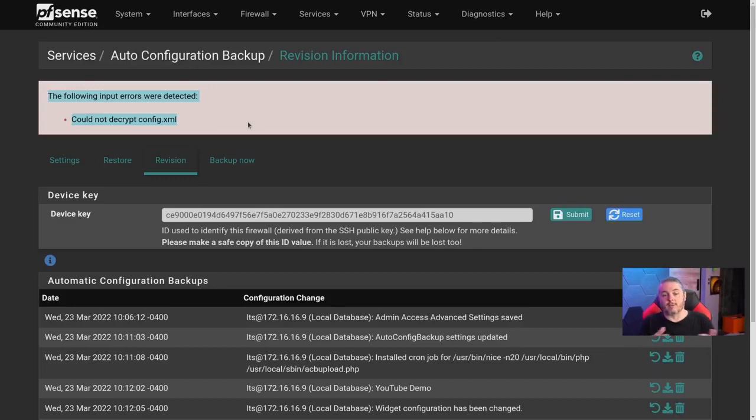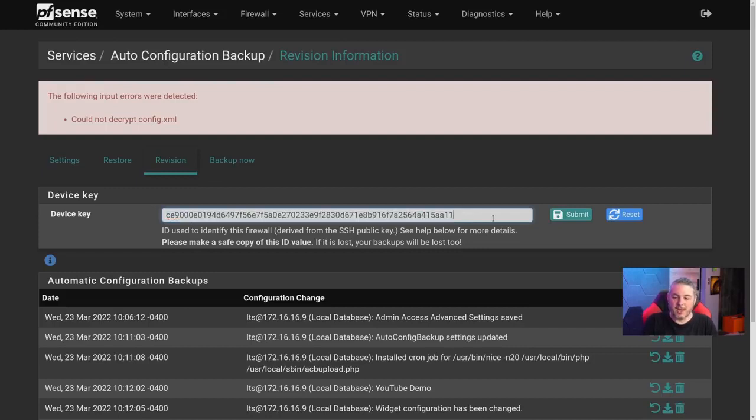And if you don't have the matching password, so even if someone were to get this device ID key, which is derived from your public SSH key, they would not be able to get the data from it without your password. And of course, if your password's password and someone just wants to guess passwords, well, password seems like a pretty easy guess. So the combination of not letting this be public information and of course, just trying to guess SSH keys and figuring out how they derive this. It's a pretty long set of characters, so it's not like I can just increment this.